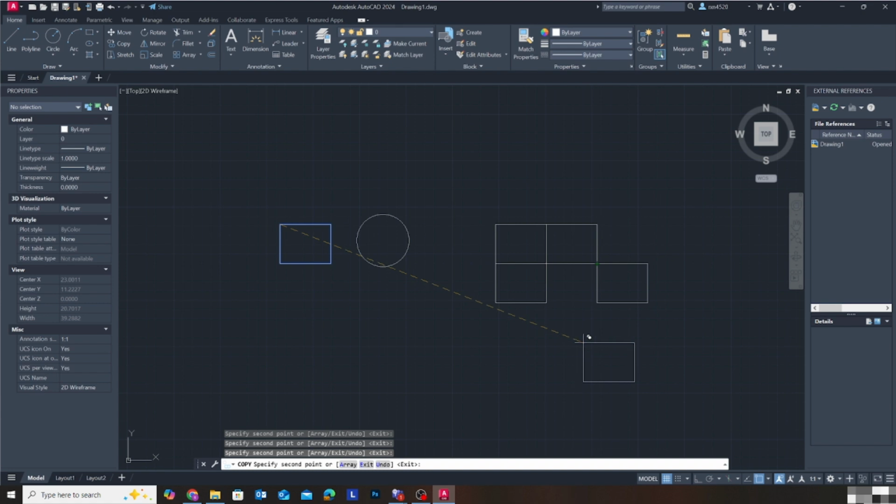So इससे क्या होगा आपका, when you use the certain point in here, आपके लिए काफ़ी आसानी ये हो जाएगी कि जहाँ आपको place करना है वो आप आसानी से place कर सकते हो. ठीक है? So that's how you actually use the copy tool. That was like one of my way of using the copy tool. Now the second way मैं आपको दिखाती हूँ of how to use the copy tool.